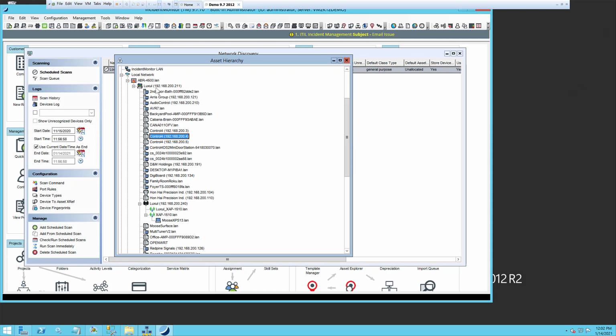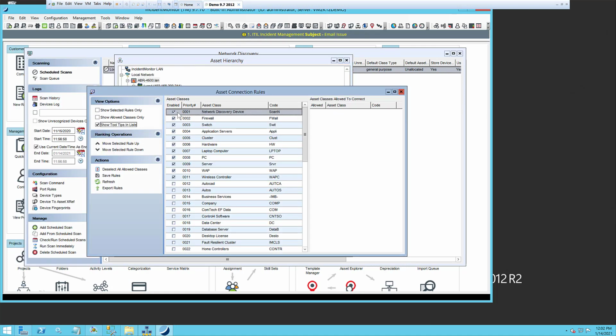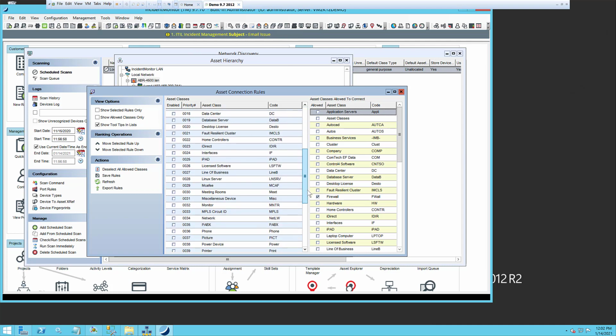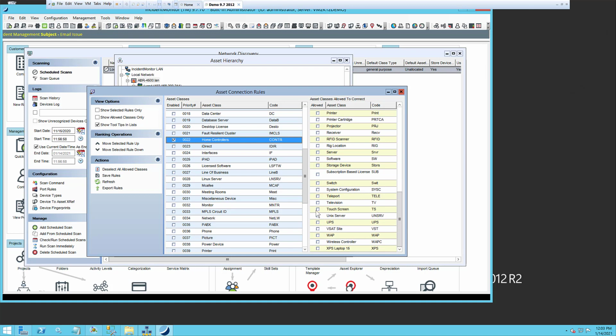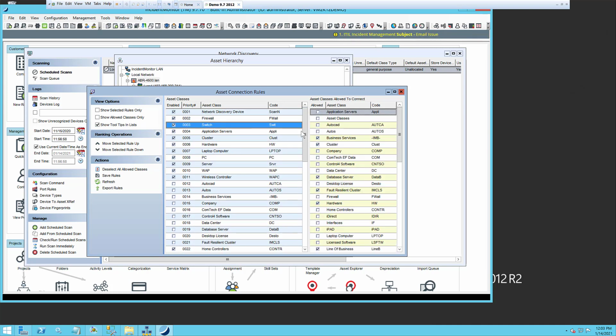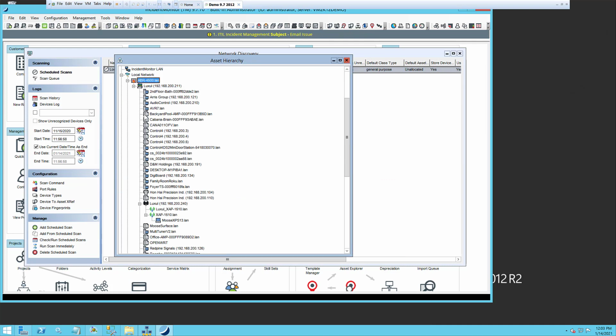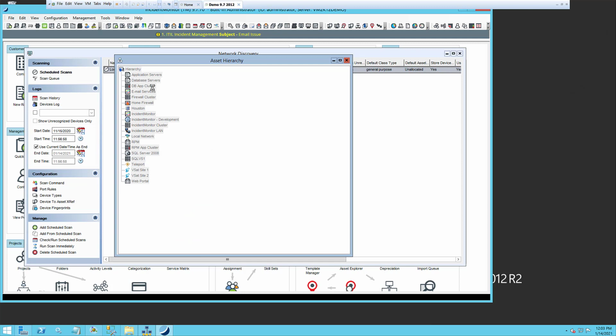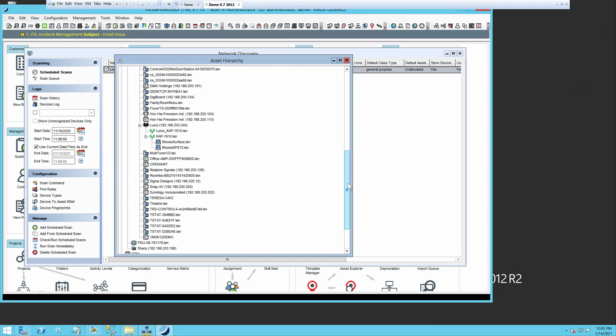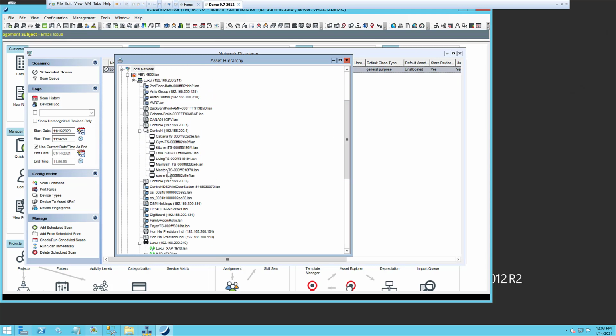And then I'm going to set up my connection rules. So now I'm going to go find my home controller. Home controllers here can connect to touch screens. Well, touch screens will connect to home controllers, right? And then up here on the switch, I need to add in that home controllers can connect to the switch. Okay, and then I'm going to save my rules, and then I'm going to recalculate, and all of a sudden we should see the home controller with all those touch screens underneath.